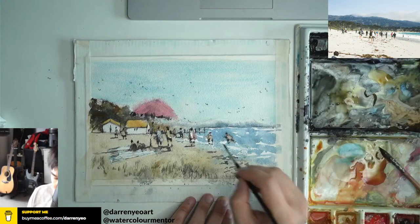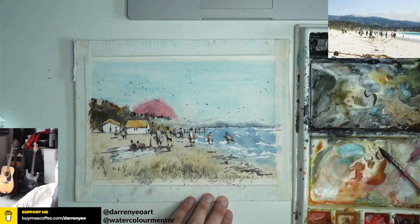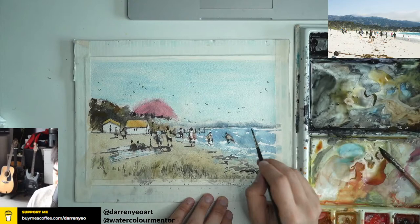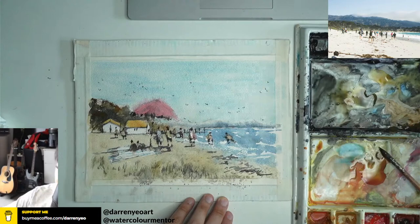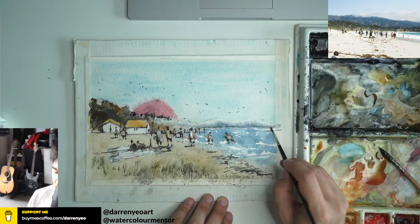You can put in one person, one figure, you can get rid of those houses. But the good thing is that you've got some practice in getting in some of these other bits and pieces. If you can do a beach scene with all these things going on in here, it's going to be easy for you to do one with just one person.